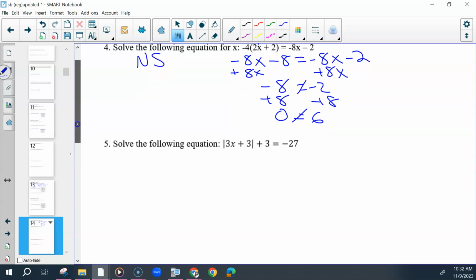And then number 5, you had an absolute value equation. So isolate it, get rid of the 3 by subtracting. And then because this equals a negative, this would be no solution. It's also an extraneous solution, but no solution, yes. So if you have anything else besides this, you erase it. You should only have up to this.